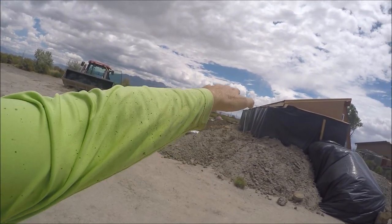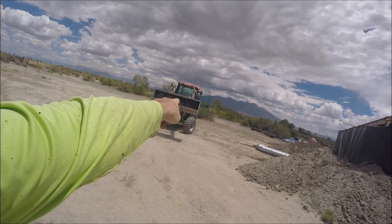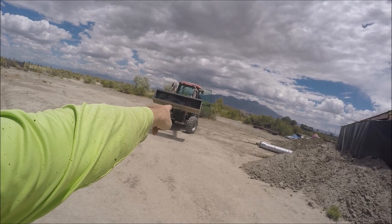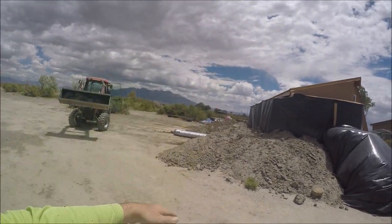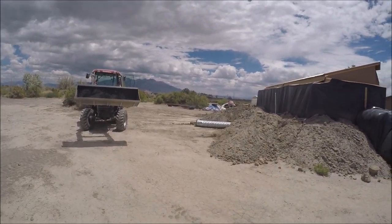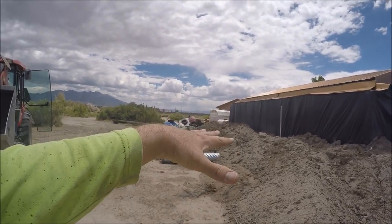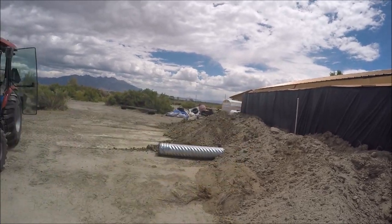so that I can drive up here and then dump dirt higher and higher and higher, because my loader will dump real high, but you can't get close to stuff because of the front end of the tractor. I'm not going to be able to park, hit the wheels out here and then dump stuff way up here. It just doesn't have the reach. So I'm going to have to sort of plan for that. I do need to get it fairly flat though, so I can start putting the water tanks in right there.